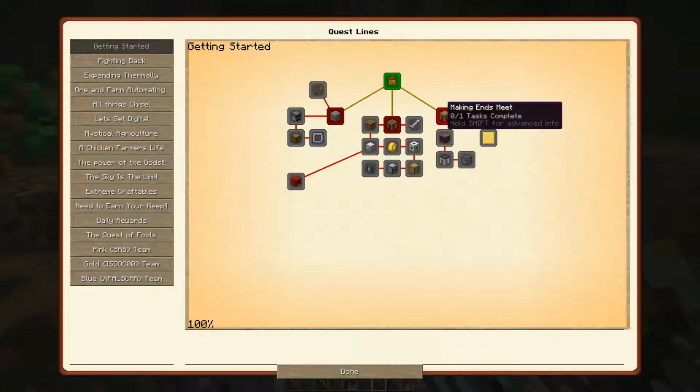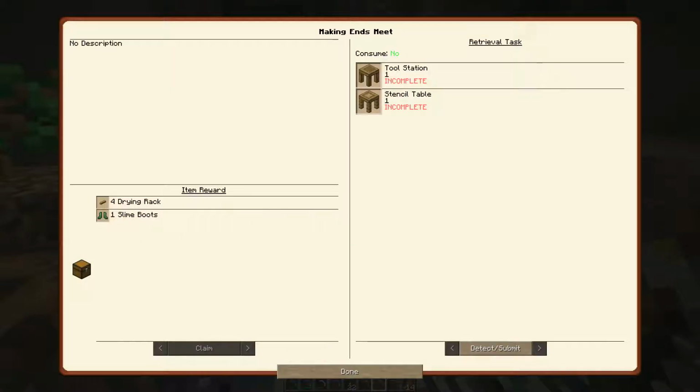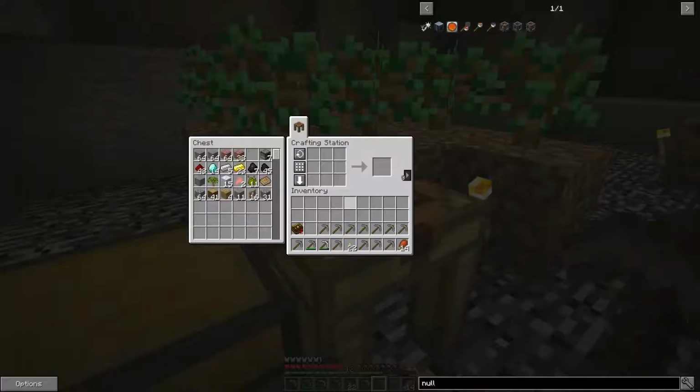quests, which opened up Making Ends Meet. We need a tool station and stencil table. Ooh, it gives me slime boots. I want those. So let's create a stencil table and tool station. And if I remember correctly, I need patterns. I need sticks first. Like this. Yep, that gives me blank patterns. And then I need a crafting station. Yeah, table, sorry. With that, it gives me a tool station.